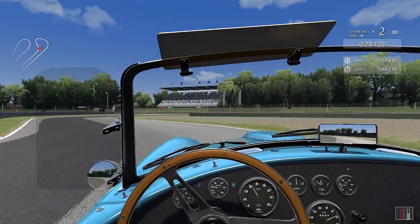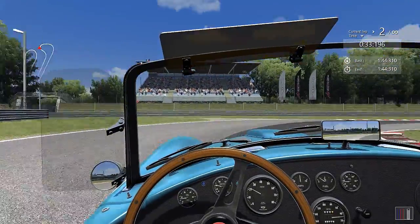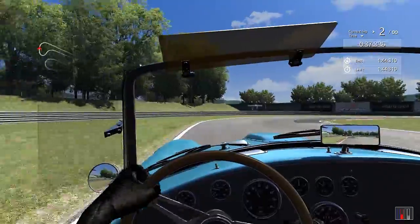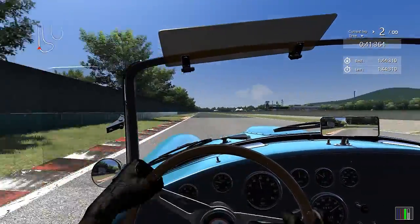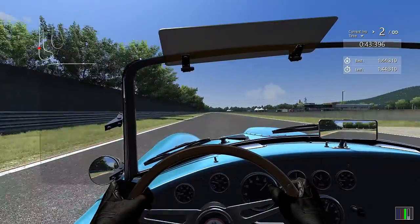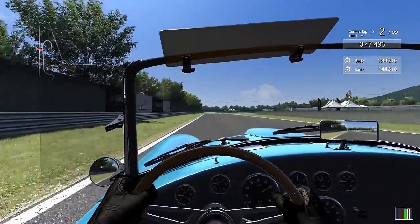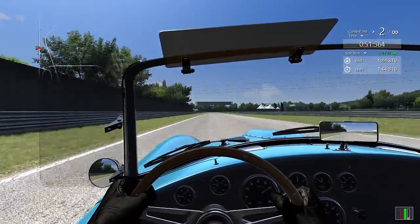The semi-competition Shelby. But yeah, I can't get over how well made these are, considering these guys aren't car makers for the game. They just made this themselves and then put it up free to download to add to the game. It definitely makes this game even more fun than it already is. So well done guys on making these cars. I mean, they are the best.